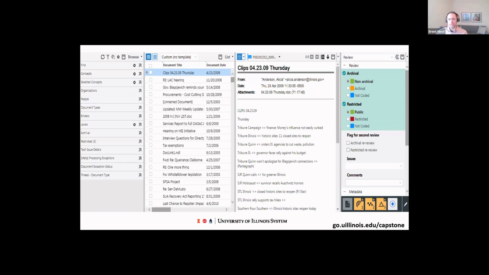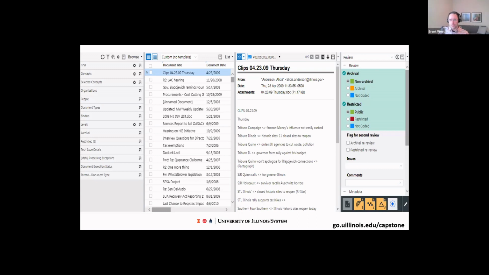A couple of other fields on that last pane were the flag for second review. When you're going through and coding, it takes probably about 100 documents per hour, as many as we were able to code at a time. And you don't really want to get bogged down too much, really diving into a document, reading it heavily. If you are reading it at a quick glance and it's absolutely, say, non-archival, most of the time we were able to just tag them immediately with a decision and be fairly confident about it.